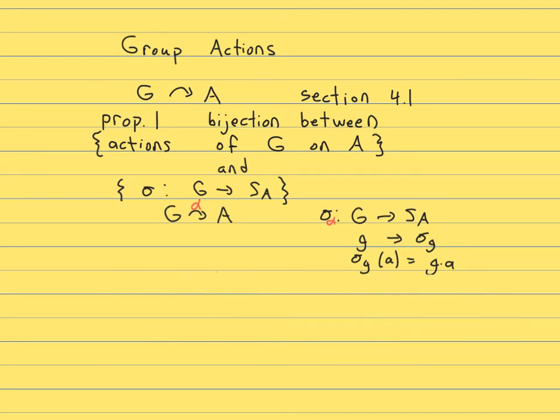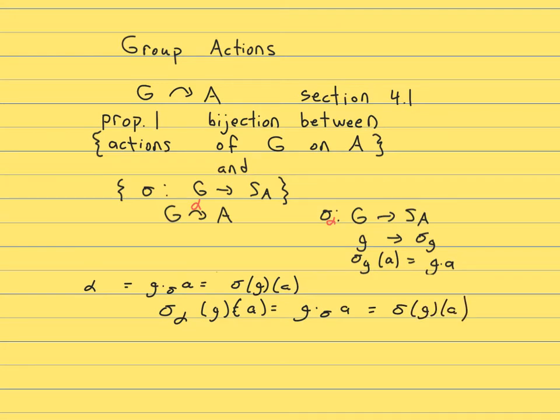Given a group homomorphism from G to this symmetric group, you can construct a group action. Let's actually do that. So now I'm starting with my group homomorphism. I've created my action. g dot_sigma a is sigma_g applied to a. Now I need to go backwards. I need to define my new homomorphism. We're going to call this action alpha. What's sigma of alpha? Of g, it's going to be this permutation that sends a to g dot_sigma a. In other words, it permutes according to what the action says it should do, but the definition of our action is that should be sigma_g of a. So this is a complicated way to say that no matter what, if you take these two constructions in either direction, you get back to where you started. So these two constructions undo each other, which means this is in fact a bijection.